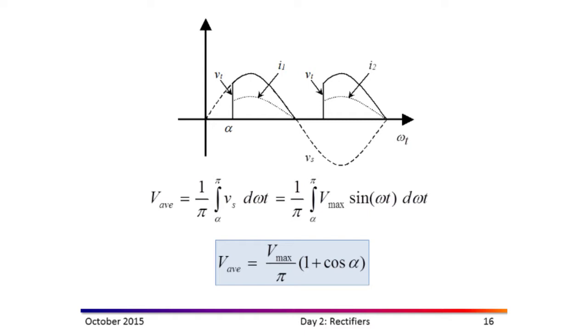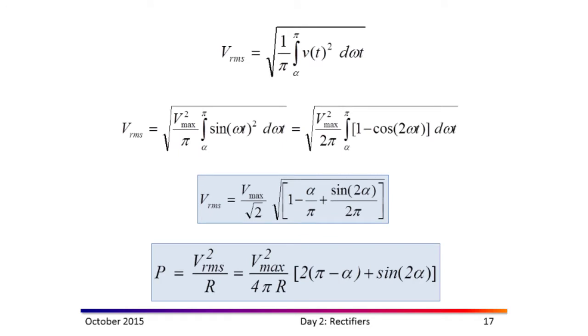And then you can calculate the RMS using this equation in the same way. To arrive at that, you can use the equation and see the characteristics. You can also calculate the AC power of that rectifier using this equation. This is the summary if you would like to calculate the average voltage across the diode, or across the full wave rectifier as well, and the RMS voltages and also the powers. So you can use these equations for the calculation.